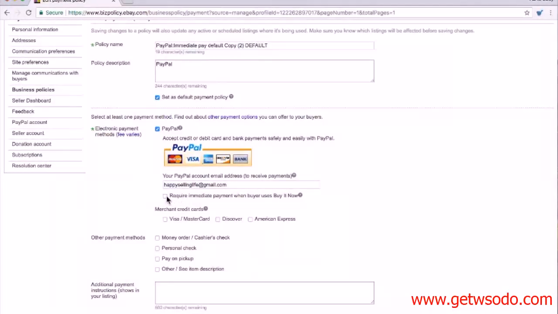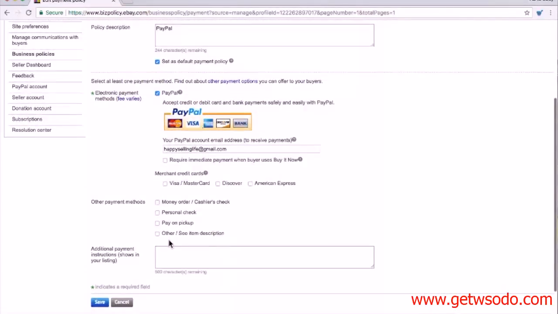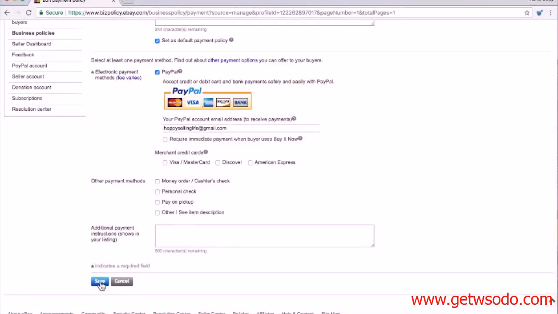If you check this off, then the only way a buyer can buy something from you is if they pay for it right away. And I leave this unchecked. Although it's annoying to have someone buy an item and then wait several days to pay for it or never to pay for it at all, I find that leaving the box unchecked does get me more sales, so I've left it unchecked. And that's the only thing I check off, and then I just click save.